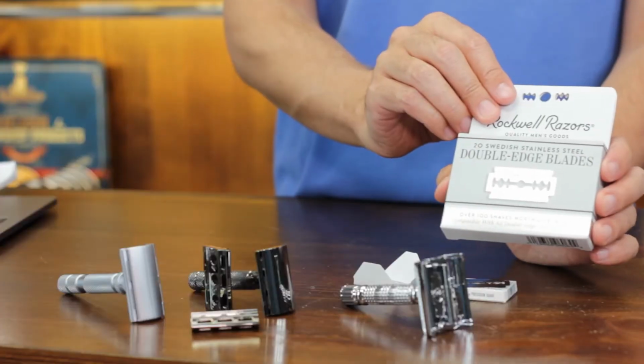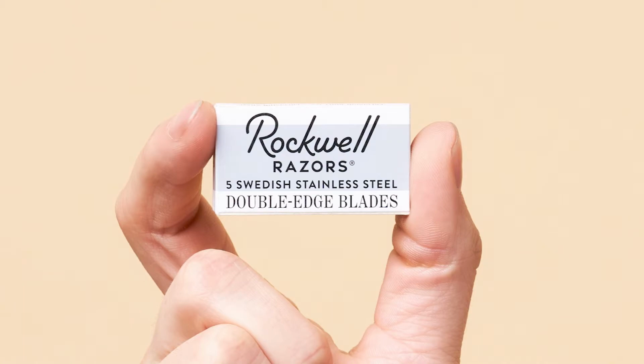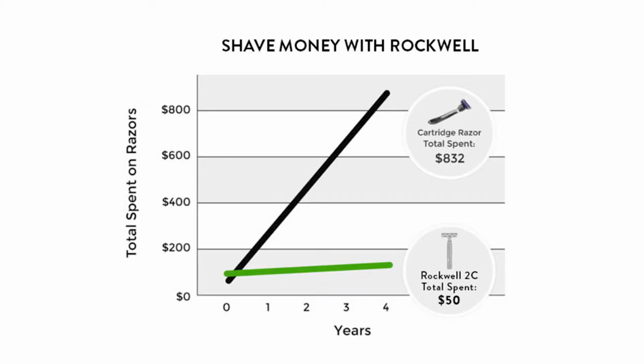Now, the 20 pack of blades for Rockwell includes four, I should say, of these 5 packs. So inside are 4 of these 5 packs. Typically a blade lasts about a week, 5 to 10 days. So it says right here it's 100 days worth of shaving.